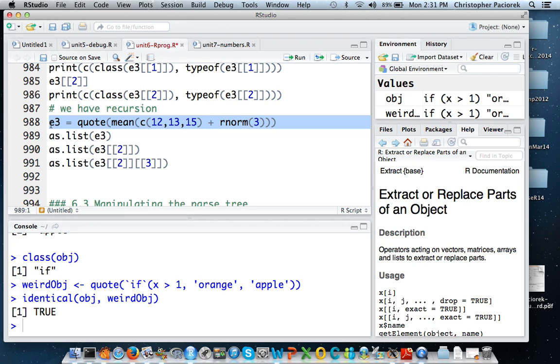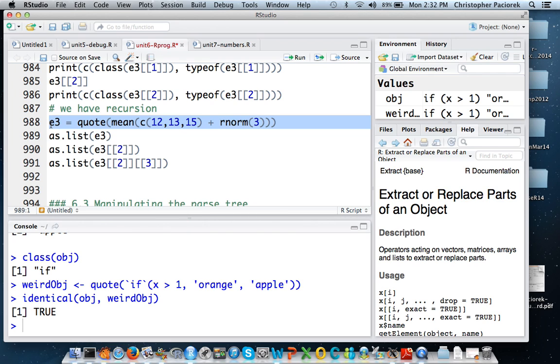But think about what has to happen even with a single line of code that's complicated like this: R has to figure out what operations have to happen in what order. So in order to do the mean, I need to deal with the first argument, and I need to deal with the second argument as well. We've talked about promises and the point at which these things would get evaluated.